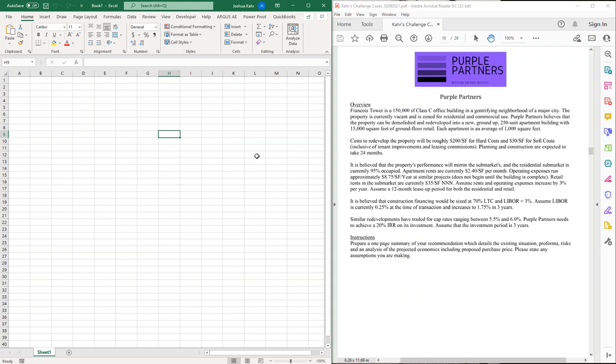So we're going to have to do a construction piece, we're going to have to do a cash flow piece, we're going to have to consolidate it, and then we're going to have to figure out what we would buy the land for in order to get to a 20% rate of return. Assumedly, that's what we're trying to back into. So let's start doing stuff.